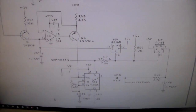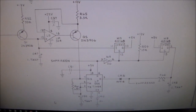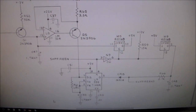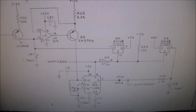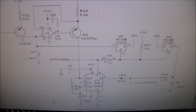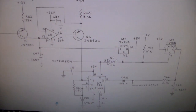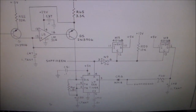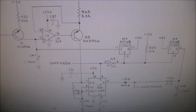Okay, so we replaced the speaker and got it where it sounded like it's supposed to, so all of the sounds were correct. I thought the UFO was off, but it was actually right once we put a decent speaker in it. The only one that wasn't right was the ship fire. Oh, the thrust was fine too. The ship fire just made a beep sound, and it was really loud too, so it wasn't like it was muffled or anything.